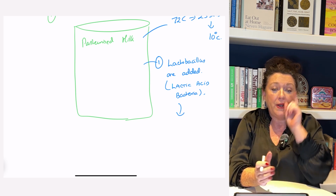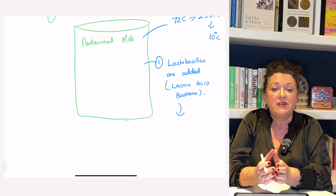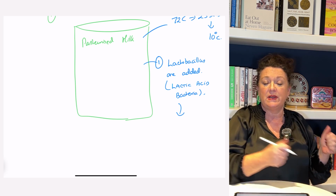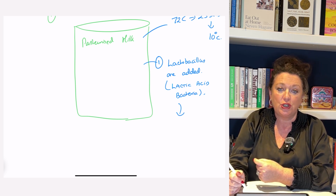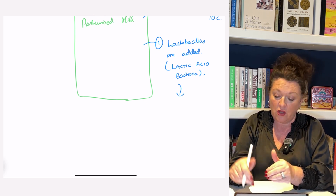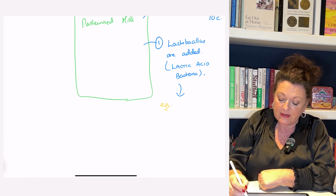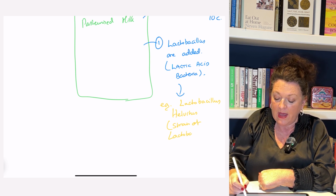And while there is one magic ingredient that is common to all, which is rennet, which we looked at in our previous lesson, rennet is used in all cheese to convert the milk into curds and whey, and the curds are what makes the cheese. However, it'll be the different strains or members of the lactobacillus culture that will influence the taste and texture. Now, most cheeses will have a number of different strains of lactic acid bacteria added, but I'd like you just to show off a little bit there and say, for example, Lactobacillus helveticus is a strain of lactobacillus added to cheddar.